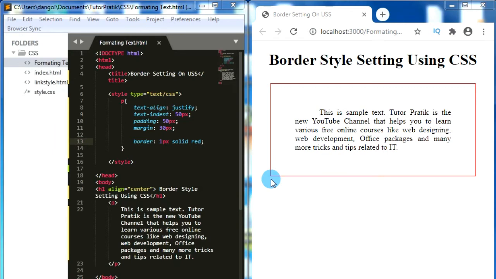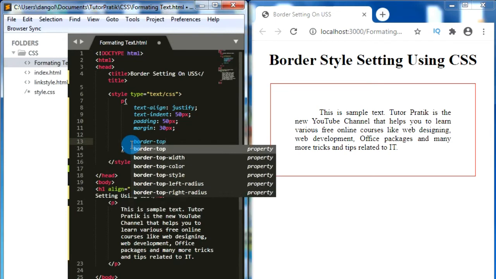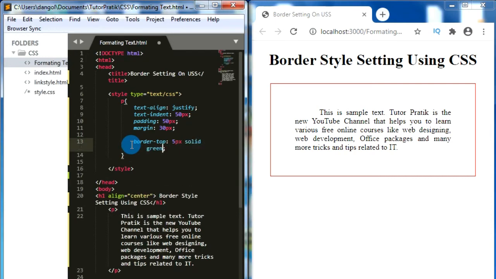Along with this, by using the CSS, we can change different values, different color and different style for each side of borders. Like we can make the dashed green color for this top border, and same as different color and different style and size for any of these sides of border. For this, we can use a property border-top, and then we will give the values like 5 pixel solid green. For green, 5 pixel top border.